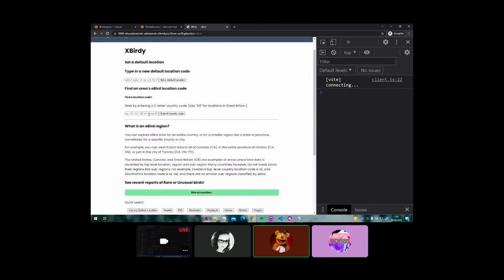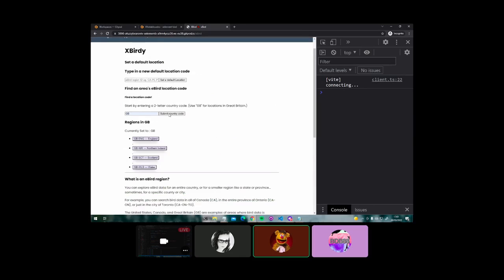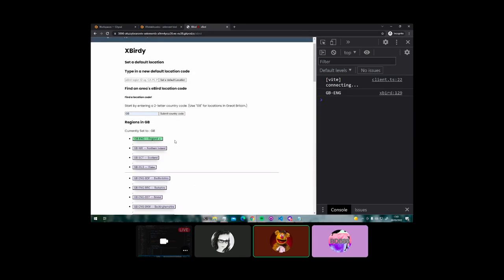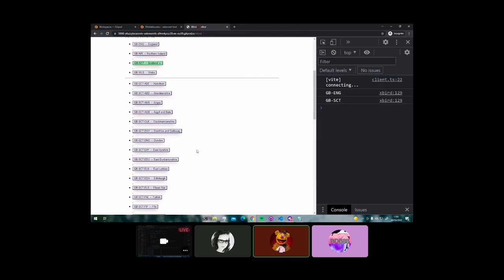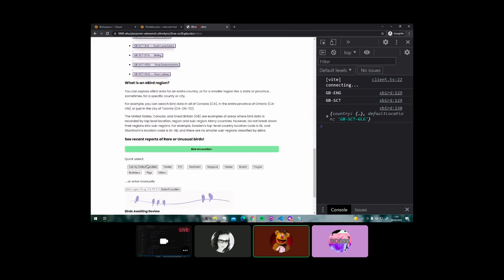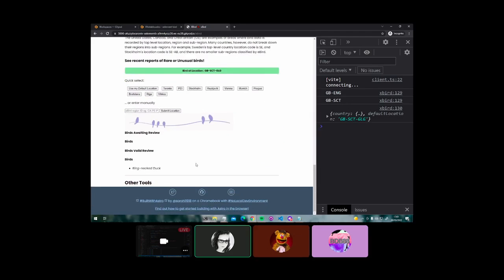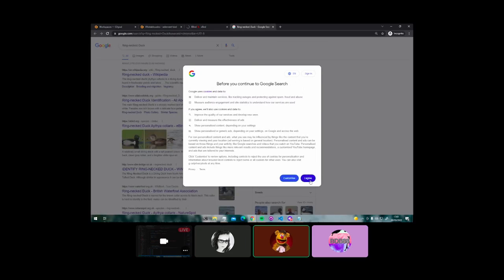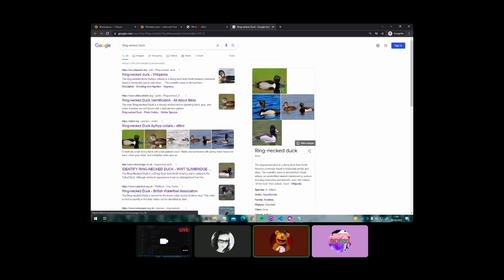Right, and then it's like we could update some of this stuff, right? So we set this, we get the default location, right? Actually, do you know what? Now I could get Glasgow up on this thing. Right, we got that, and then I could go use my default location, and it's brought back the ring-necked duck. Not as cute as a puffin, but see that? Yeah, these wee crepid bastards.